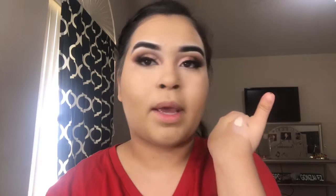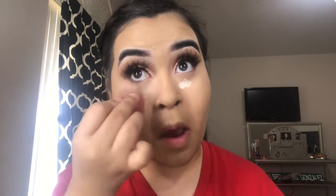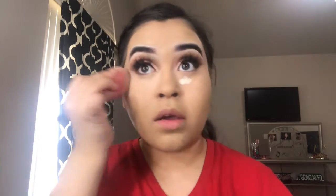Okay, I have some in the back of my hand, but this is the concealer. So I'm just gonna, like, right here. Just to brighten it up for you. That looks pretty.